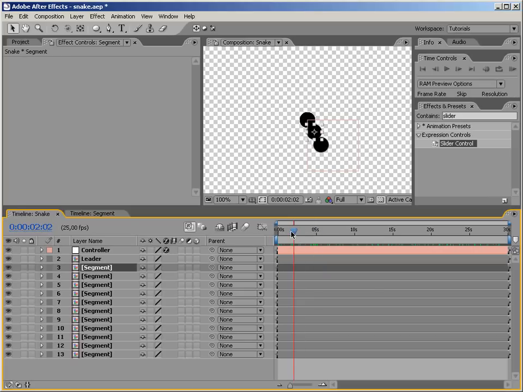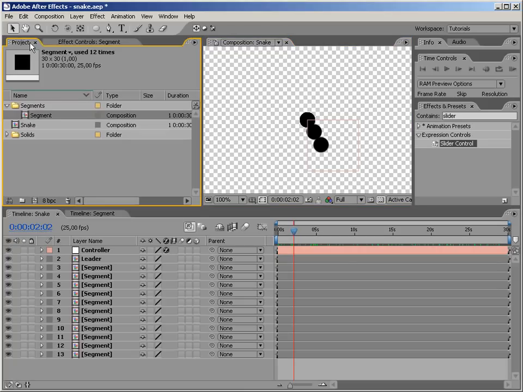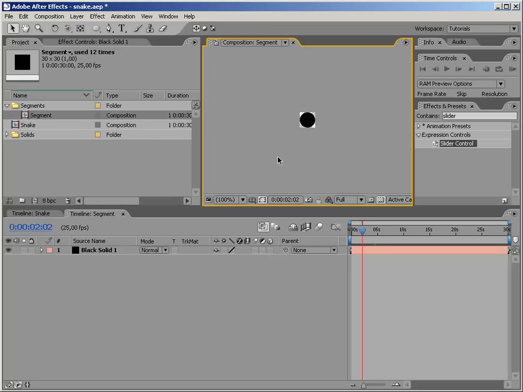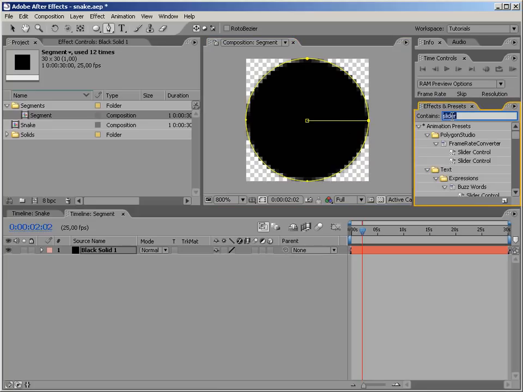Well, you're probably thinking, okay, so what if I would put a texture on these segments? I would have to rotate these segments along the path, right? So, if you're thinking this, it means that you're still listening to me. So, I will show you that this is not as hard as it may seem. Let's just zoom in into our segment composition. Just for test purposes, let me just draw a line in here. Like so, and let's apply the stroke.